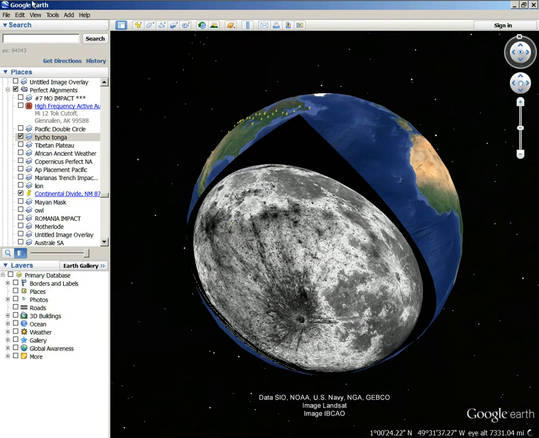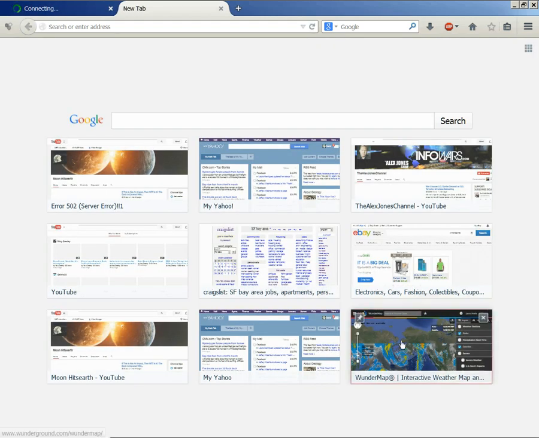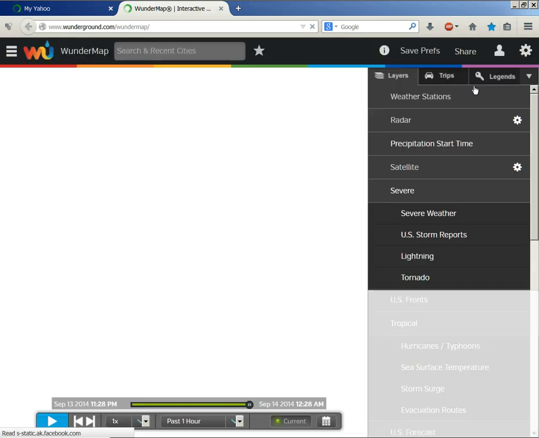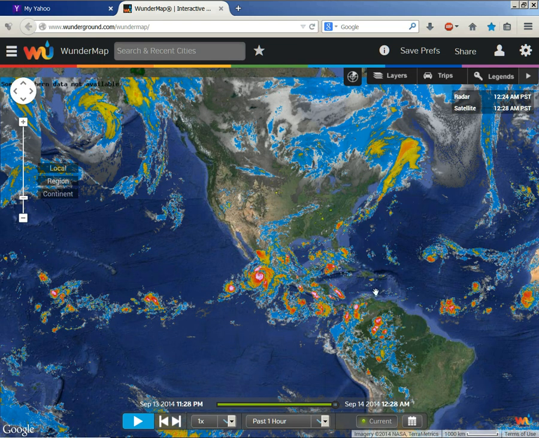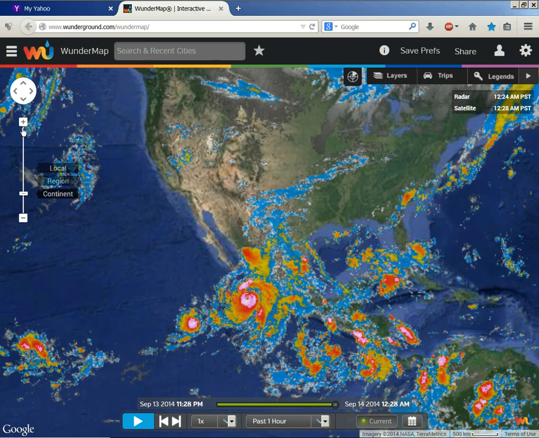Now just go to Wonder Maps real quick, and we'll pull that up to see what happens. What's in that area of South America? If it even resembles it whatsoever. Maybe it will, maybe it won't. Who knows? Okay, nothing really there at the moment. Nothing really there, and that could be for just the reasons that I'm telling you right now.